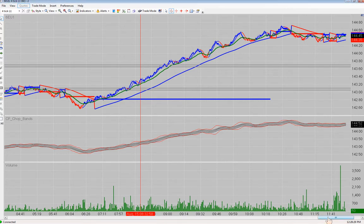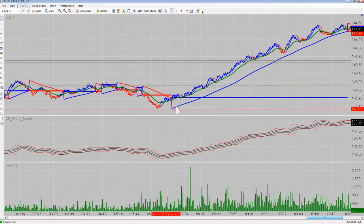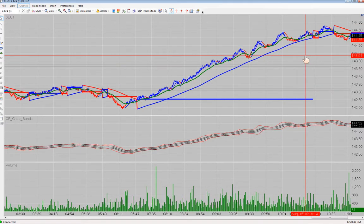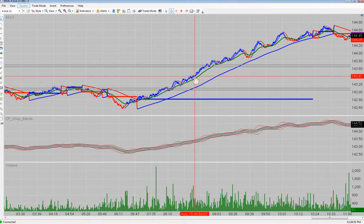But you can see when the market really started to run this morning, and I believe Dwayne had a tweet here somewhere too to look to get in the market around here somewhere. When the market really started to run this morning, there were several opportunities to get into this on the way up. Several opportunities. So if you were a partner and you were watching the market at that time, you should have had a pretty active morning just from the 6E.